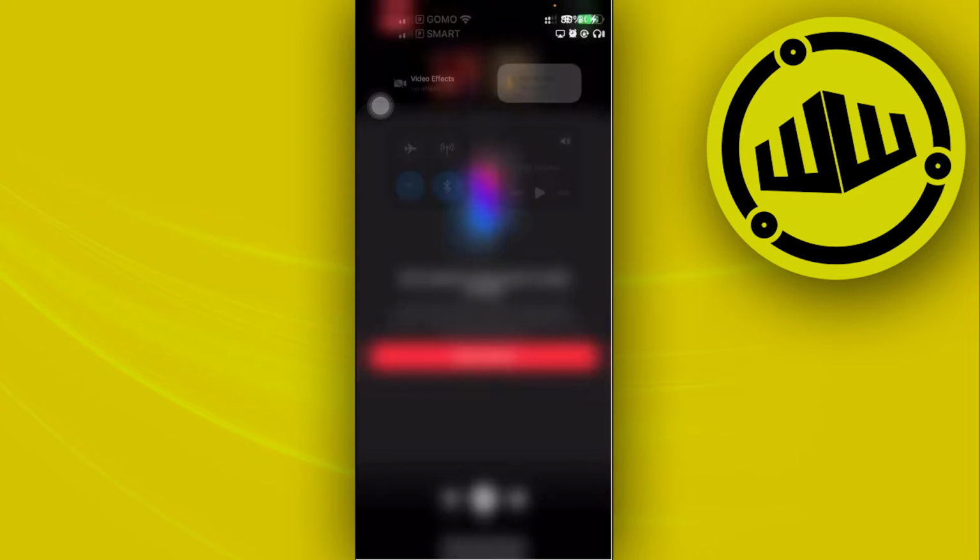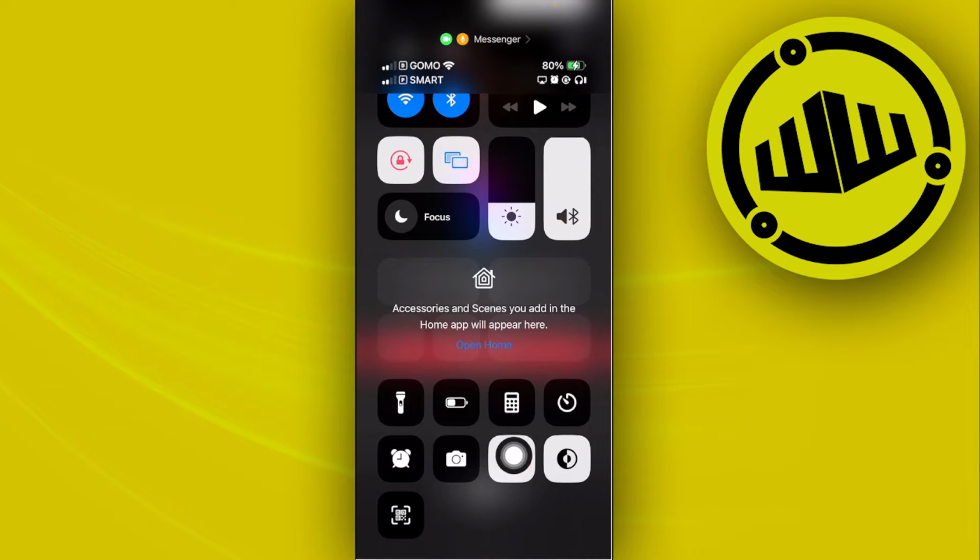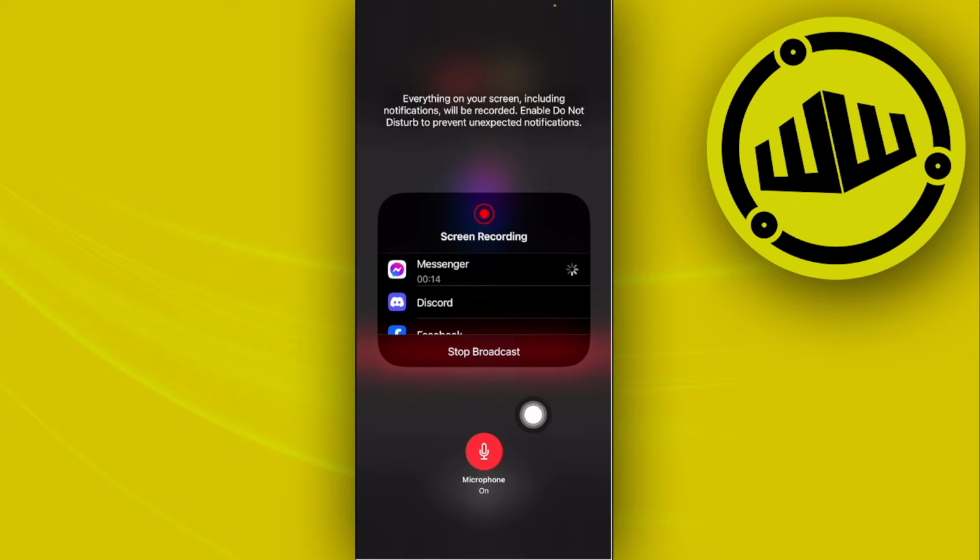Now what you should see on here, as you would notice, is that the screen recording is currently on. Now, I want you to long press on that. And as you would notice, my microphone is turned on. Now, this is what you should keep an eye out for and especially have turned on in order for us to solve the issue that our screen sharing does not have any audio.